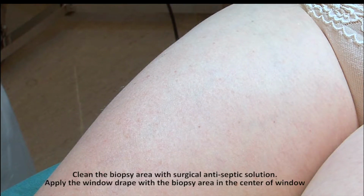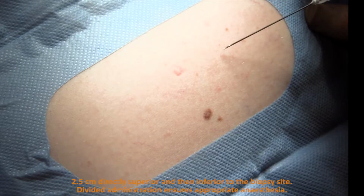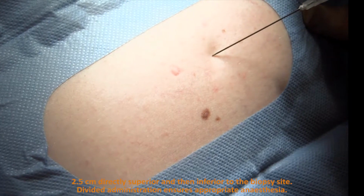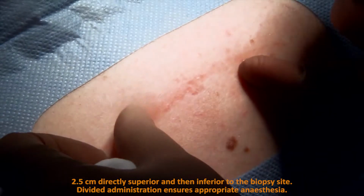Clean the biopsy area with surgical antiseptic solution. Apply the window drape with the biopsy area in the center of the window. Lidocaine or xylocaine is administered from 2 approaches, 2.5 centimeters directly superior and then inferior to the biopsy site. Divided administration ensures appropriate anesthesia.